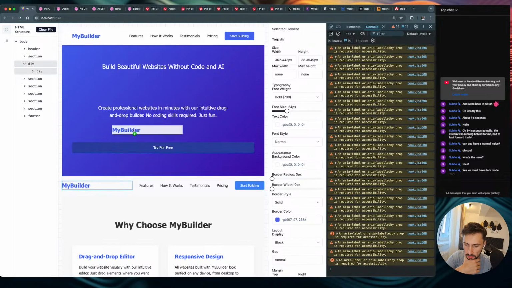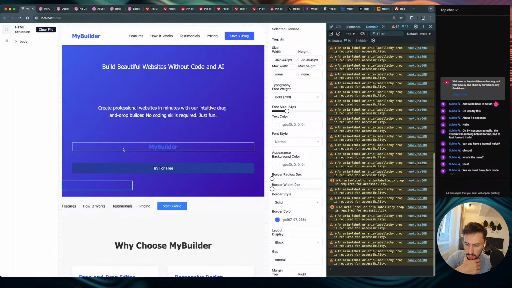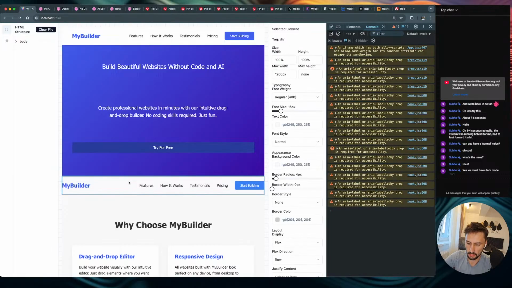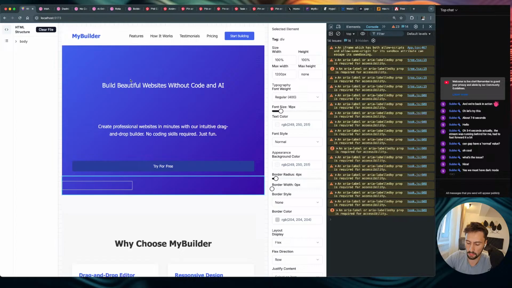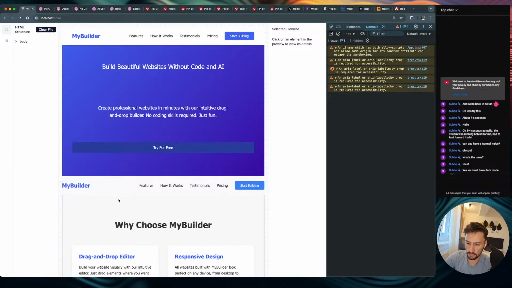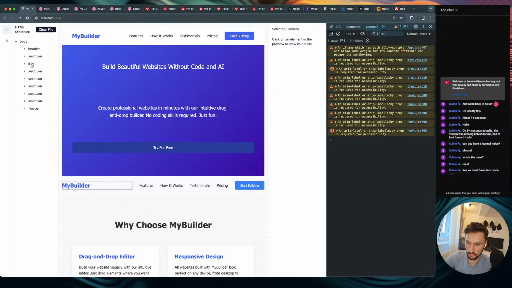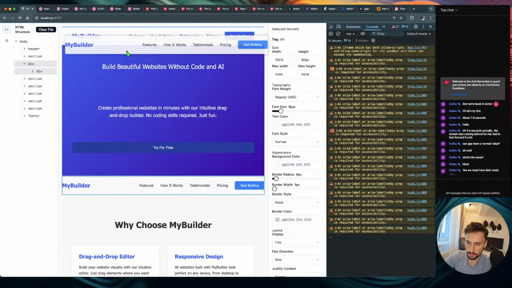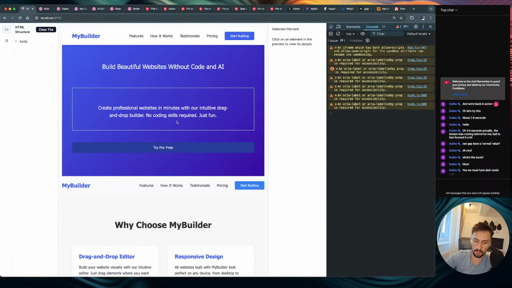Can I drag the text at least? Yeah, the text works. Does dragging still work? Yeah, it works. So it doesn't like when I drag the entire thing. Yeah, I need to debug this.